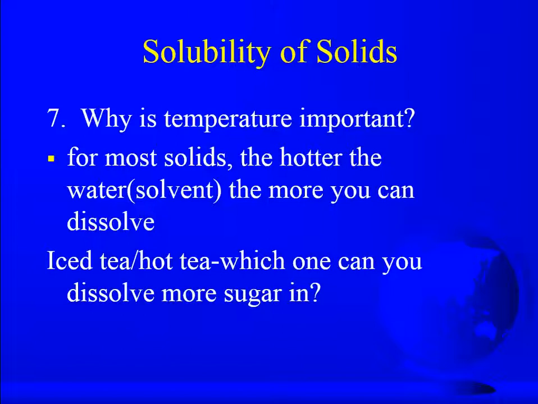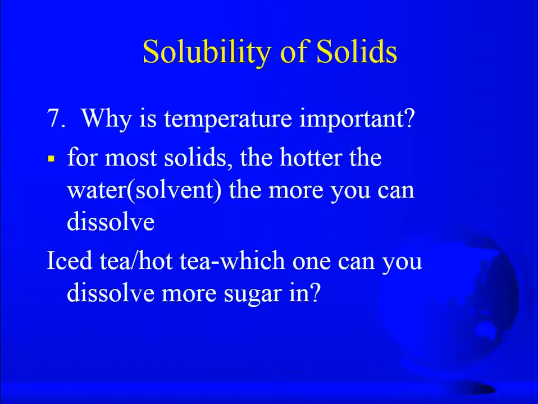Because Southerners know that what you do is you get the tea so hot that it is about to boil, then you break open a package of sugar, and when tea is that hot, you can pour that entire package of sugar and it will dissolve. And then all you have to do is add some ice. Bam! You've got enough sweetness in that tea to make your tongue explode. You know what I'm talking about.